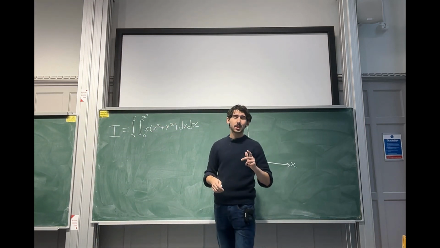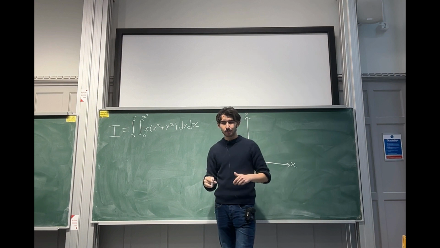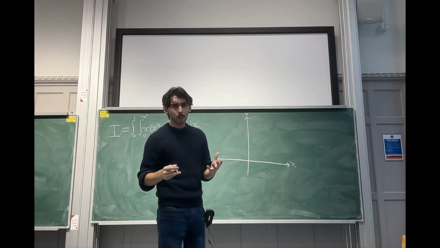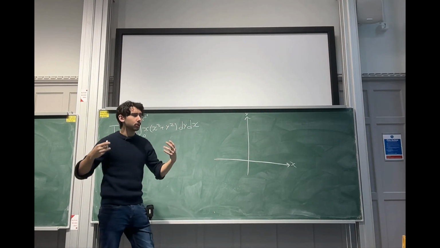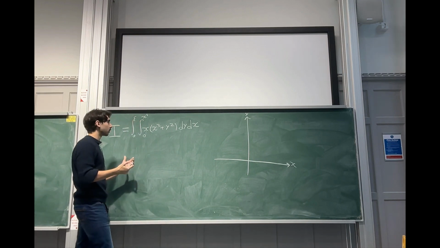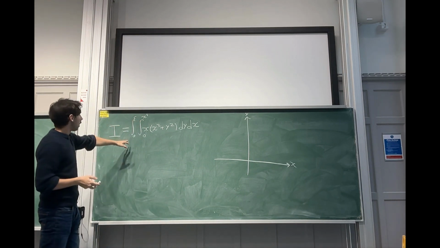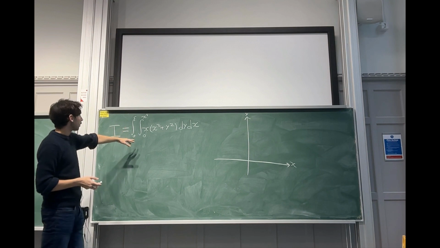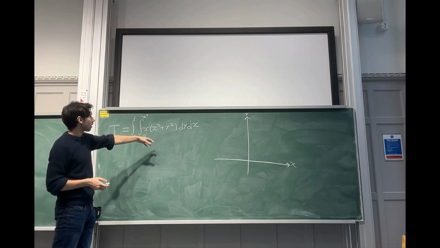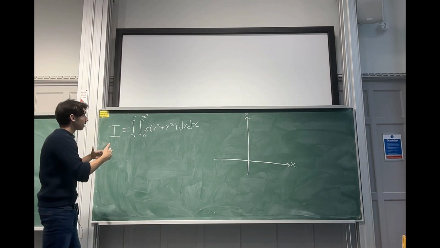In this video we're once again looking at double integration. So we're going to do an example here, but I'm not just going to show you how to do the question, I'm going to kind of talk you guys through it as well. So this is the integral, as you can see here, from 0 to 5 of the integral from 0 to x squared of x times x squared plus y squared dy dx.